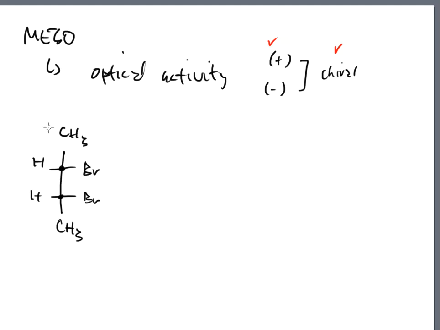And the reason that we've drawn it this way, folks, let's pick out the chiral carbons. Okay, here we go. This carbon at the top, 3 hydrogens. Not chiral. This carbon down here at the bottom, 3 hydrogens. Nope, not at the bottom. What about the 2 carbons in the center? Are those chiral? Well, let's take a look. Up here at the top, we have a methyl group, then a hydrogen, then a bromo, and then this carbon with all the other stuff. So there are 4 different groups attached to that carbon. So yes, we have a chiral center right there. Oh, okay, so that's why they did that with the Fischer projection.